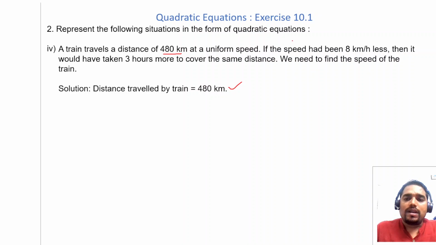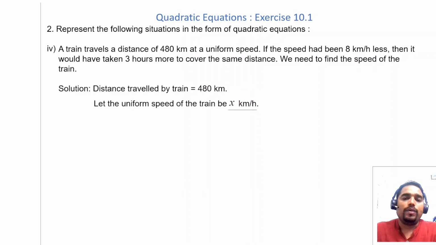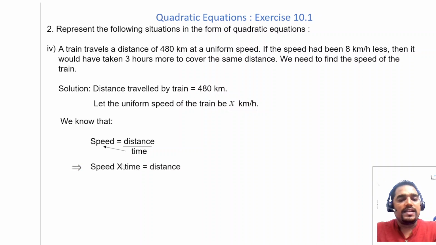Since we want to build a quadratic equation, now we will have to assume a variable x for some entity. So here the entity for which we are assuming this is related to the speed of the train. So now the speed of the train is assumed as x kilometers per hour. We also know that speed is equal to distance by time. Since time is in the denominator, that is, the distance is getting divided by time, if we want to take this time towards the LHS, then upon transposing, the divided by would get converted to multiplied by. So that is why time is getting multiplied by speed.